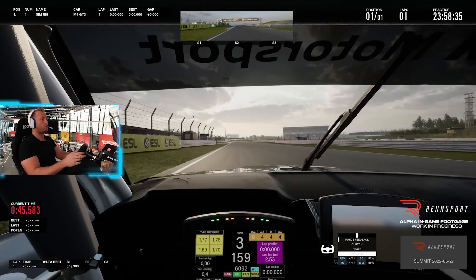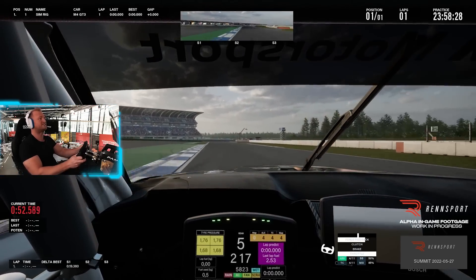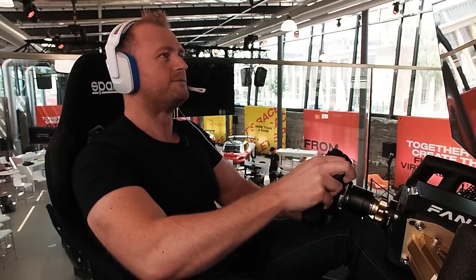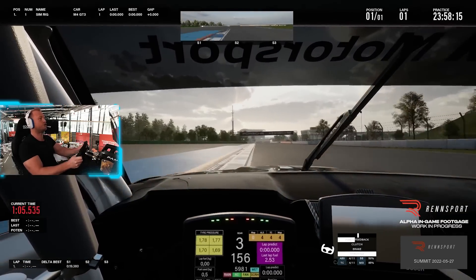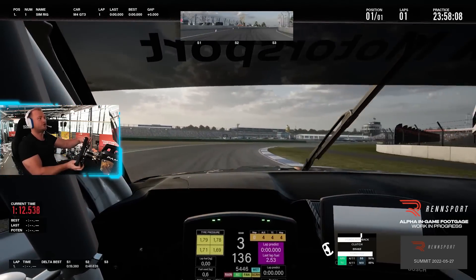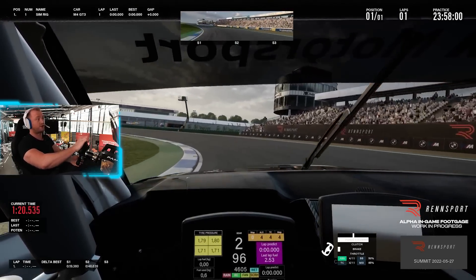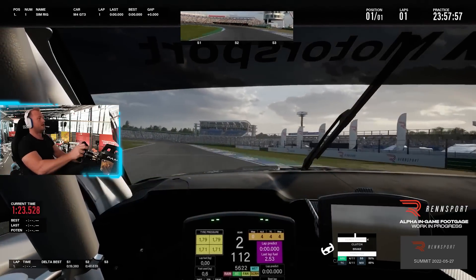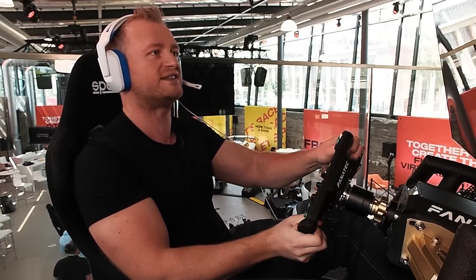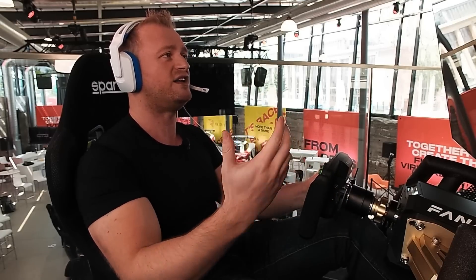These aren't going to be the best laps you've ever seen, but let's talk about what the actual driving is like. The game looks absolutely stellar — it's like the next level of ACC. It's basically everything we've wanted out of Unreal Engine 4, and now with Unreal Engine 5 the color balance is so much nicer, less cartoonish, with a sleek finish — everything's more muted and understated. The detail on the track is insane; I've never seen such a 3D model of Hockenheim. You can feel and see the undulations on the screen. Physics-wise, there's some interesting stuff going on — this very snappy M4 has interesting handling characteristics with a great sense of granularity in the road surface.